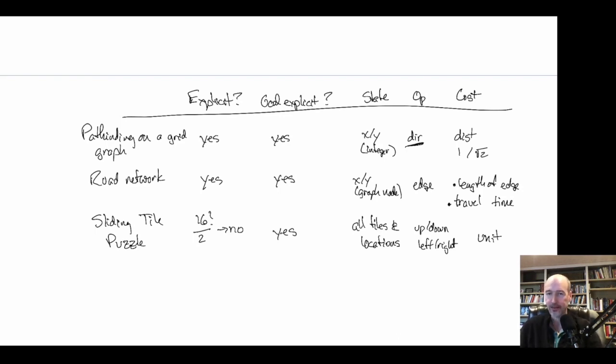For instance, maybe the tile costs different weights depending on the number that's on it. So you could imagine that I'm moving things around in a warehouse or something like that. Some things are heavier, some things are lighter, and so then I have to pay a different cost for that. So this could be modeling something like a warehouse where you're moving objects, although then you might have more empty spaces in between. Okay, so that's the sliding tile puzzle.